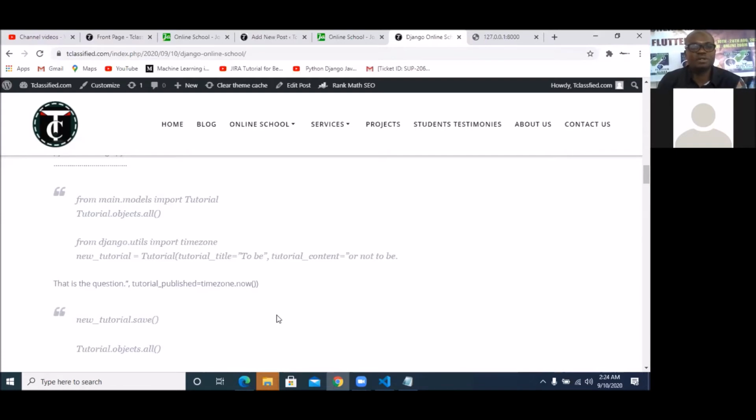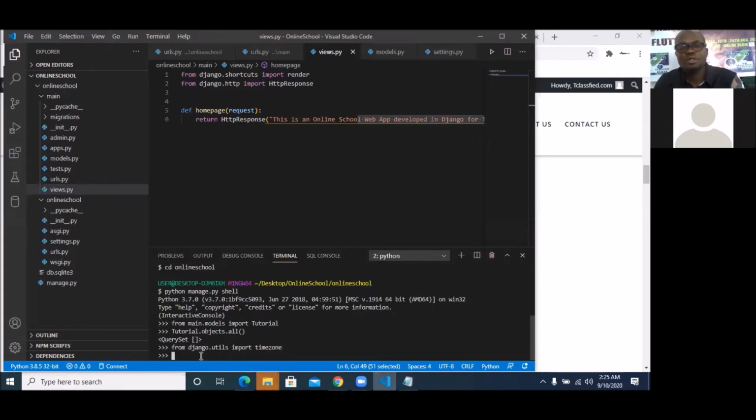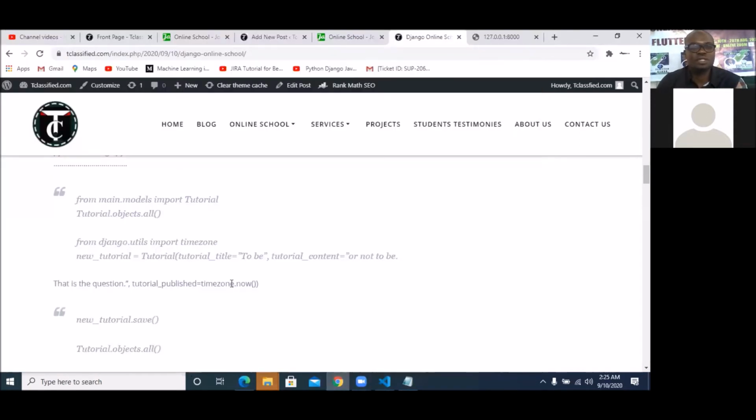So I simply say from django.utils import what? Timezone. That's what I should do. So it has imported from django.utils. It has imported what? Timezone.